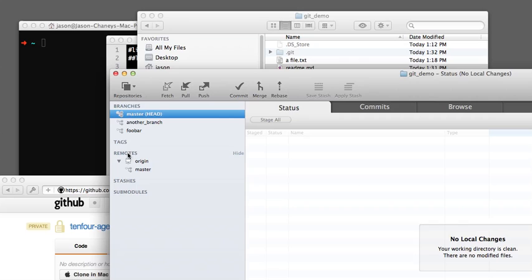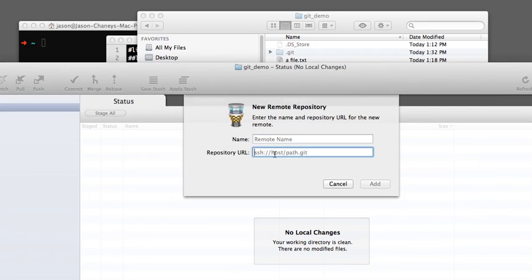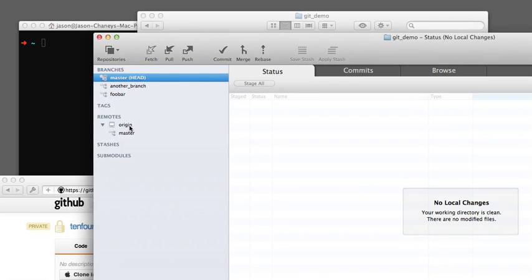For the remotes, you're going to have a different URL for staging and production. So I can click on Add a Remote Repository, and this repository URL will be different for production. But what will happen is when you add it, you'll see, instead of origin, there'll be another one that appears down here that says production, and another branch that says master, and you just drag onto that, and that just pushed it live. And that's how you do that.